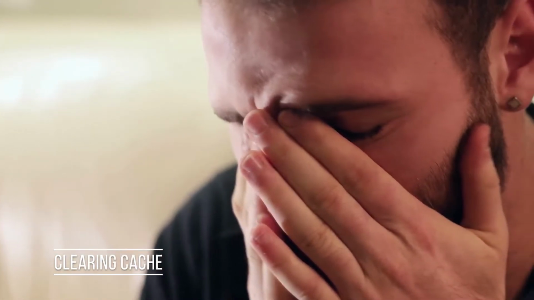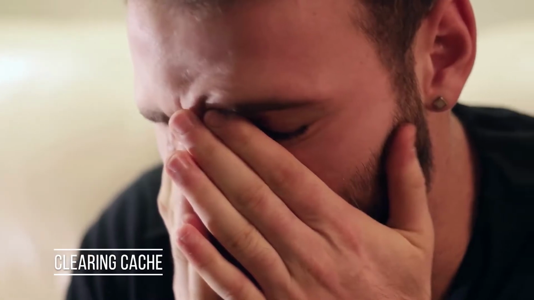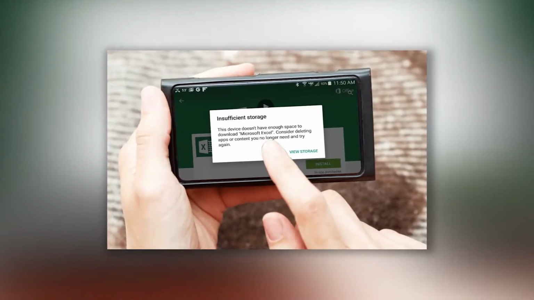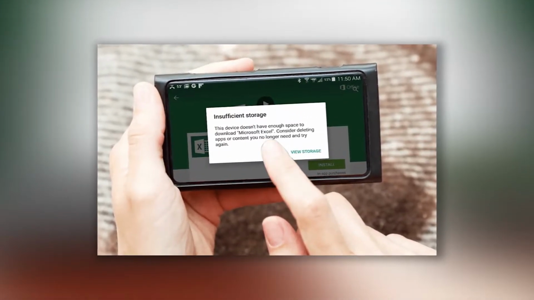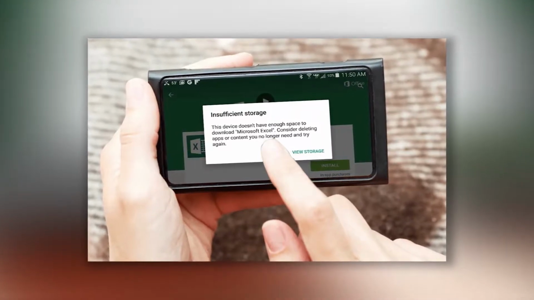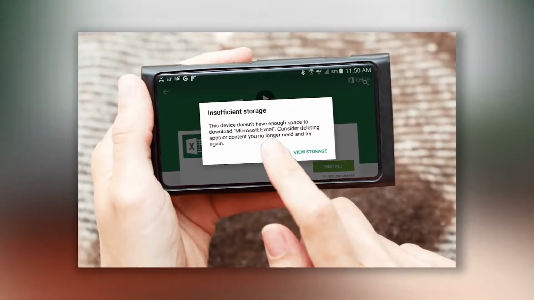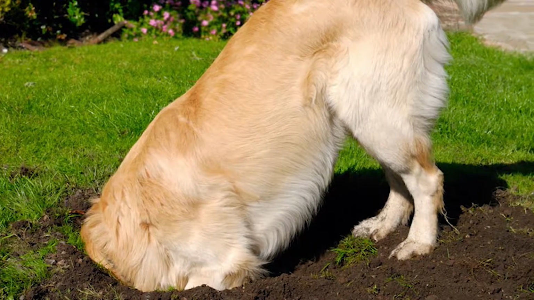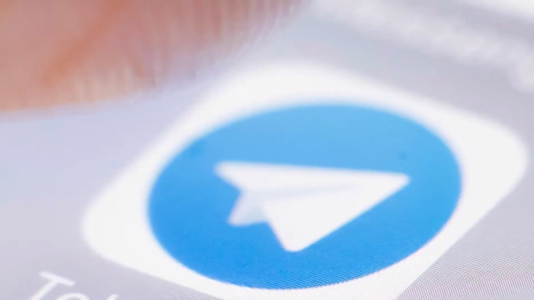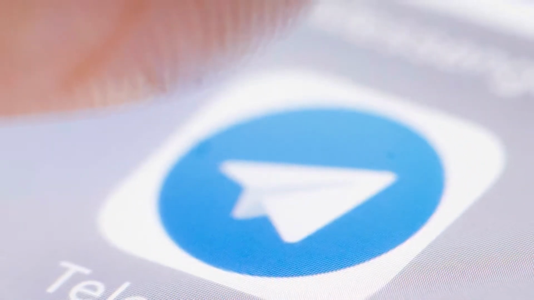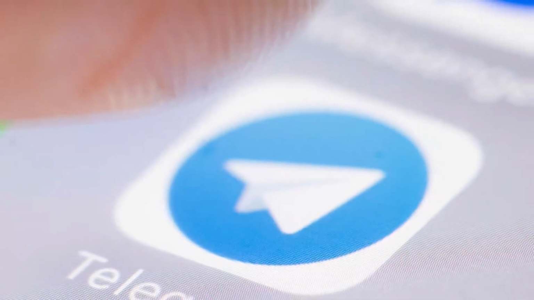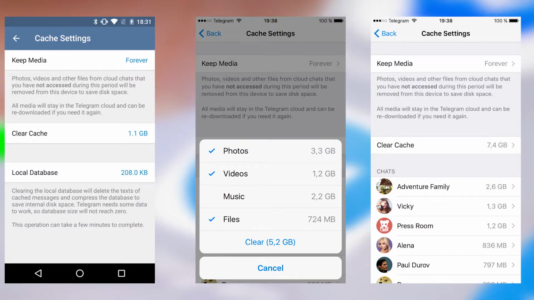It's been so many times when my phone was literally yelling at me about how little memory it had left. And I never realized why, because it seemed like I didn't have a lot of pictures, videos or apps that could take up a lot of space. And that's where the shoe pinches. By default, all sent files, pictures, videos and audio messages, Telegram automatically downloads. It's convenient and fast, but it takes up a lot of storage on your phone. One day I found that the app was taking up 2 GB.